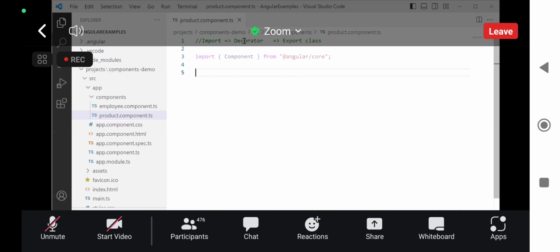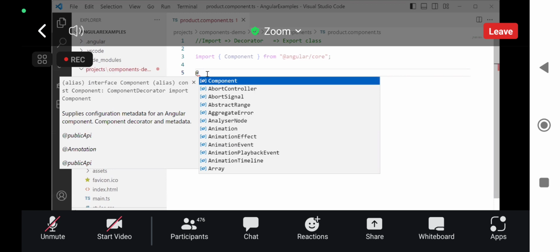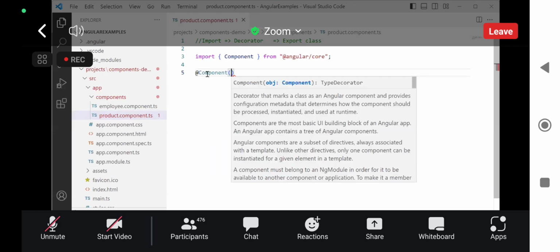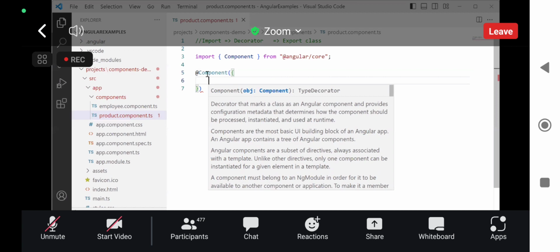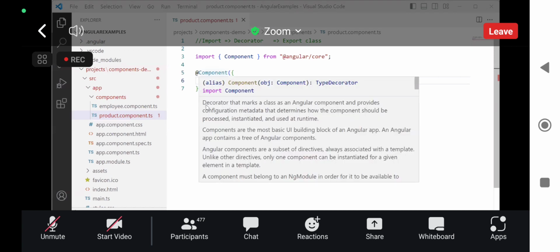Second one is going to be the decorator. How do we create the decorator? At the rate, you see there, the Component decorator, and here you can give that particular one. Now you can see what a component is. The definition: a decorator that marks a class as an Angular component and provides the configuration metadata that determines how the component should be processed, instantiated, and used at runtime.